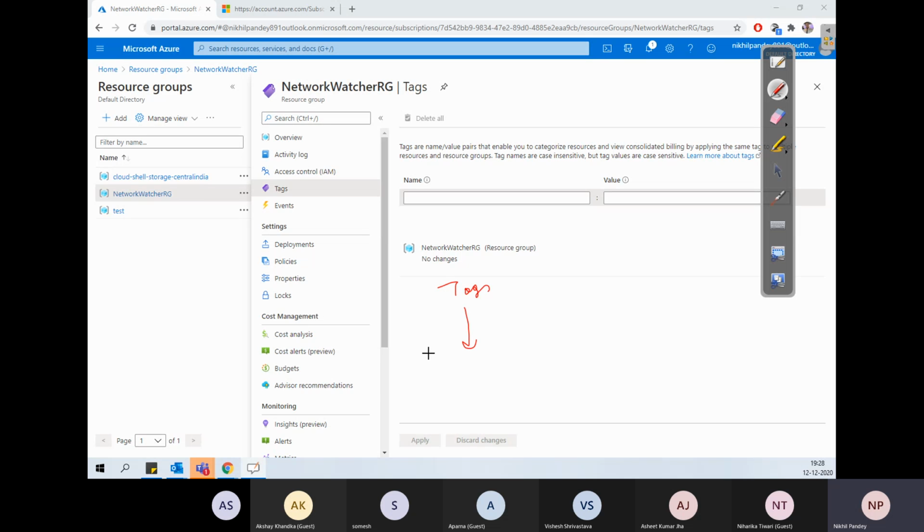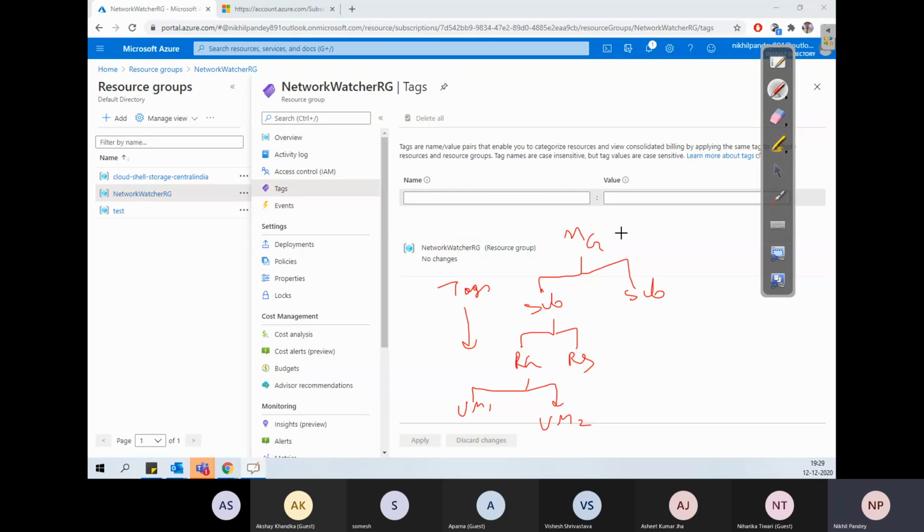In simple terms, if I have a management group sitting at the top, subscriptions sitting below, then resource group, and then VM1, VM2.